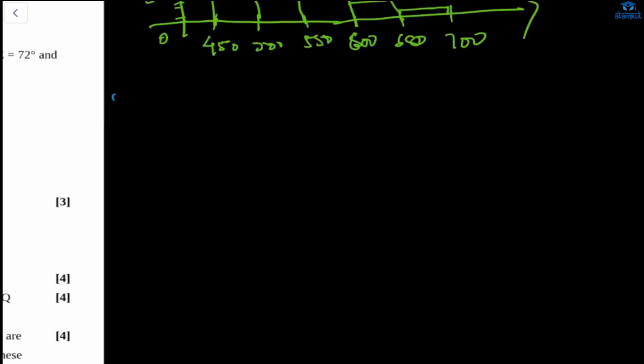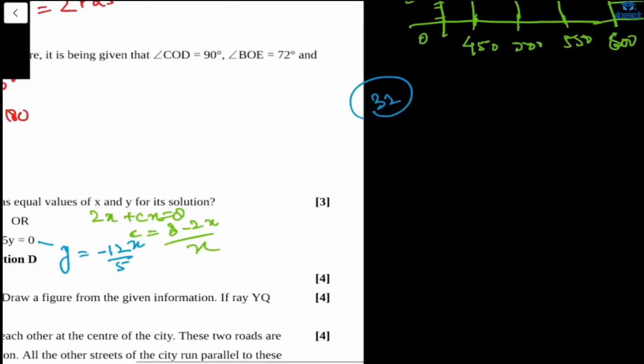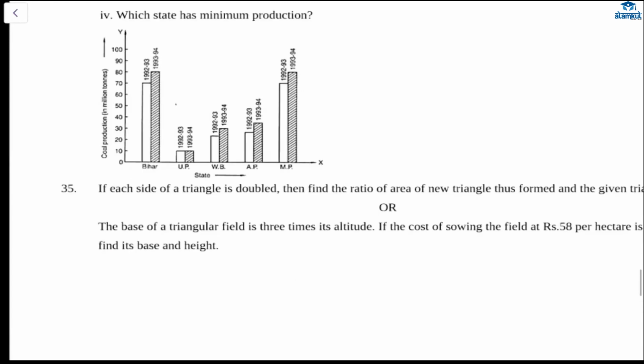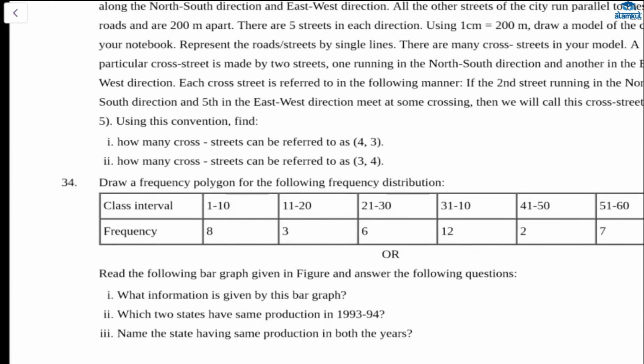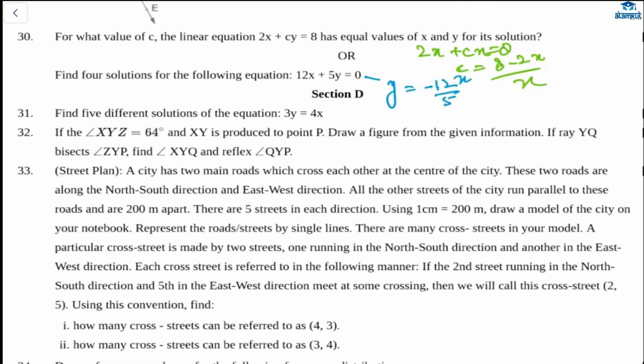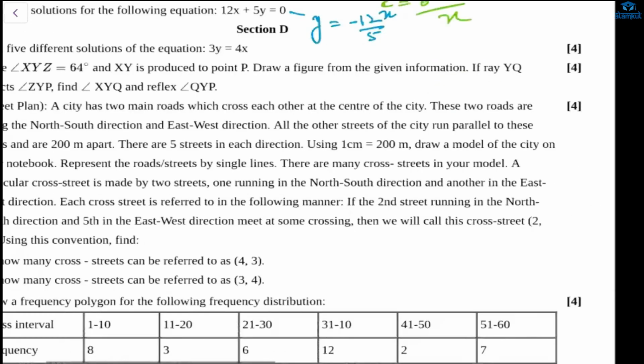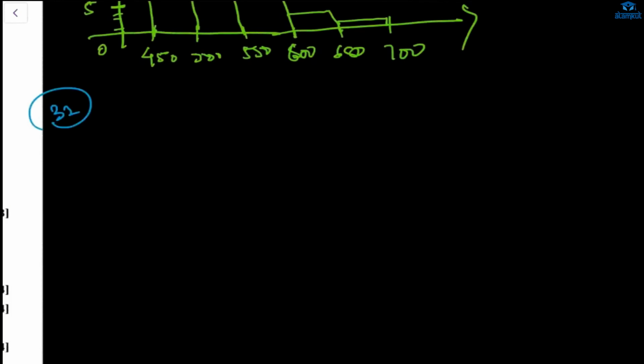Ma'am, in section D, we are facing trouble, like leaving some questions, like lines and angles, and Euclid and statistics. Question number C or D? Ma'am, section D. So we are discussing section D only. Yes, ma'am, that only I'm facing. The whole section D I'm having trouble with. Okay. So let's discuss section D.